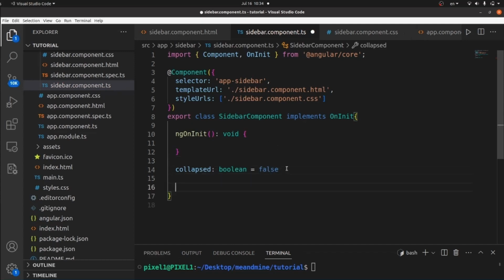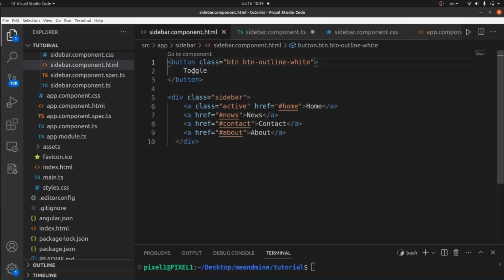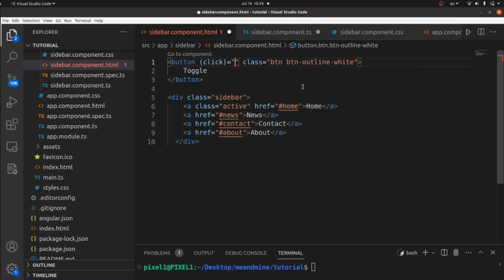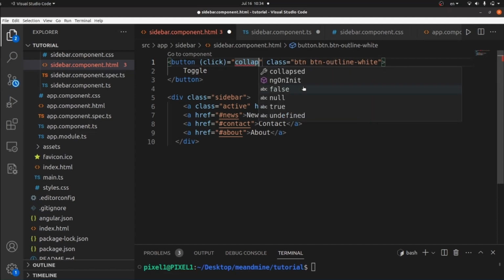And we need our button to change the value of the collapsed variable. So whenever it is clicked, if it's false, it will be true, and if it's true, it will be false. So we need a function here as the onClick. Let's call it collapse, and let's implement it in our TS file.